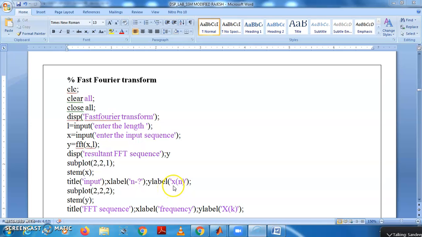Hello, welcome back. Last class we had seen convolution between two different signals, in which we categorized linear convolution and circular convolution. Linear convolution is the simplest one, and for circular convolution we need to change the built-in function from CONV into CCONV. There is only one difference between linear and circular convolution when we are using MATLAB as software.